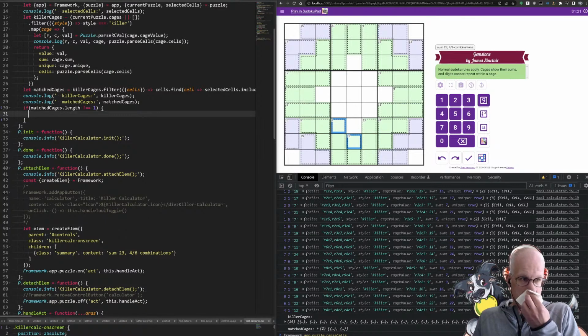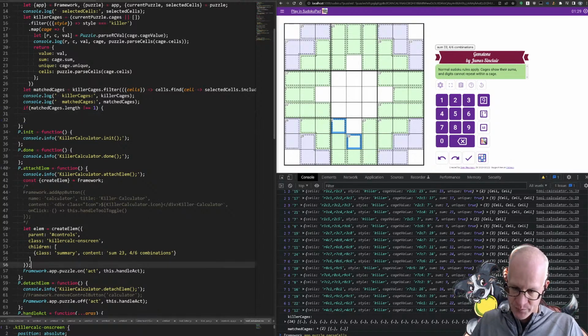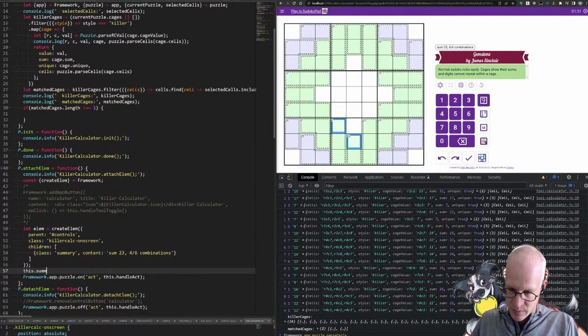Right now, the summary object is probably where we're going to keep everything for now. So this dot summary element equals element dot query selector dot summary, and this is going to be our calculator element.